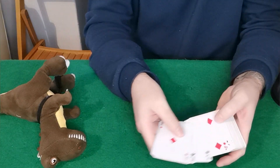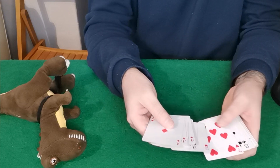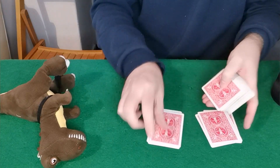Now we can show them that all these cards are in fact just a massive mix. Somewhere in the middle of the pack I'm going to look for two red cards or two black cards next to each other, split those two cards just like that, and deal the pack into two piles just like this.